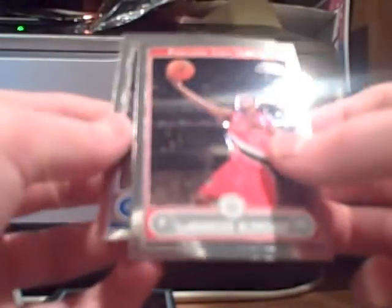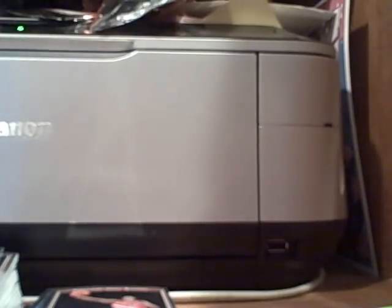Base. Had a refractor, Stephon Marbury refractor. Nice LaMarcus Aldridge rookie card. And a Kyle Lowry rookie card right there. And the Marbury is not numbered, so again, right there, Augustine, autograph. All right, that's it, guys.